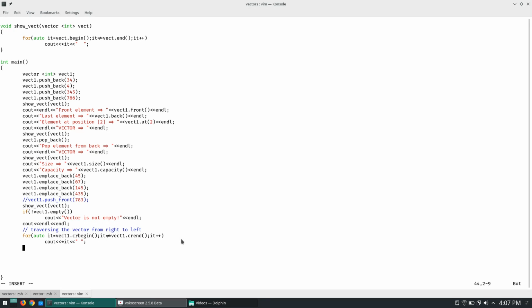Now we will see how to insert an element at some random position.